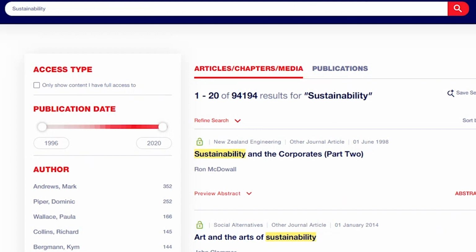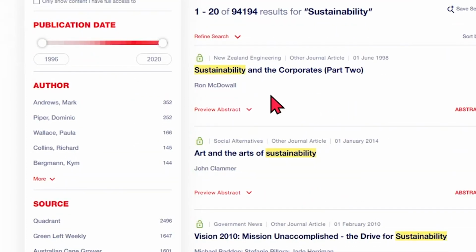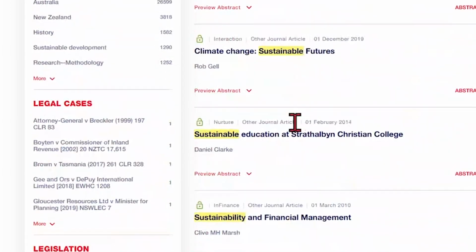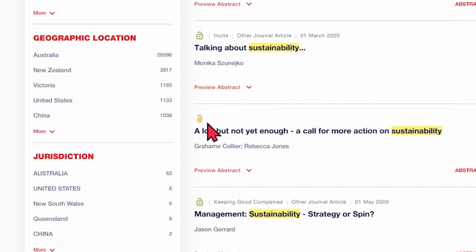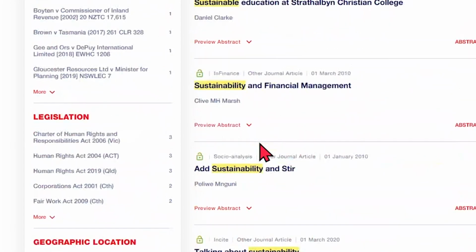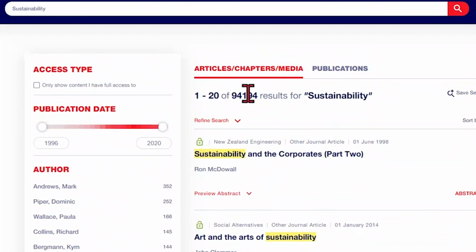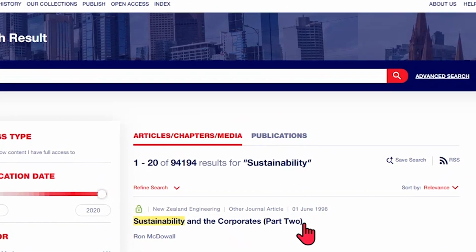And I would also, before we went into one of the articles, like to tell you a little bit about the padlocks. So this green padlock obviously talks about you having full access to that particular article. If we go down, you will see an orange padlock, which is obviously open access content. And if I hadn't logged in, then I will see that these will be red. That means I do not have access to those particular search results here.